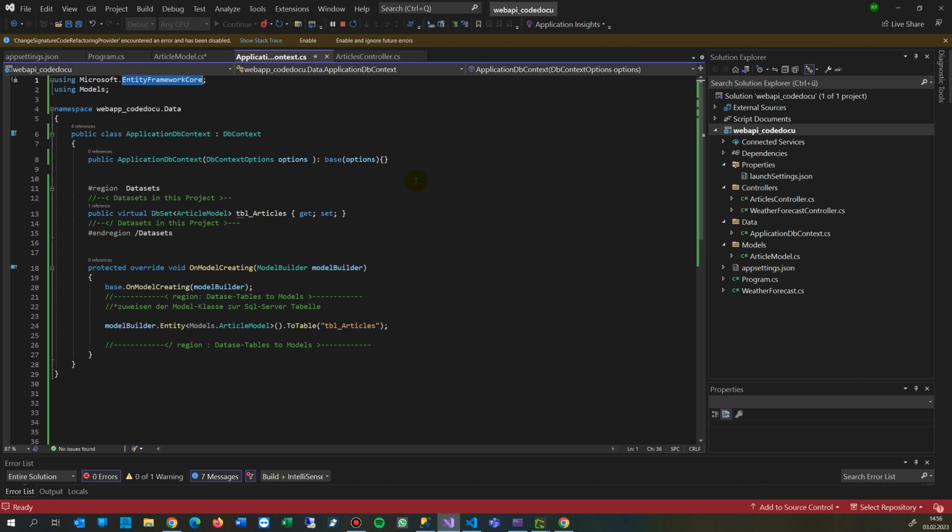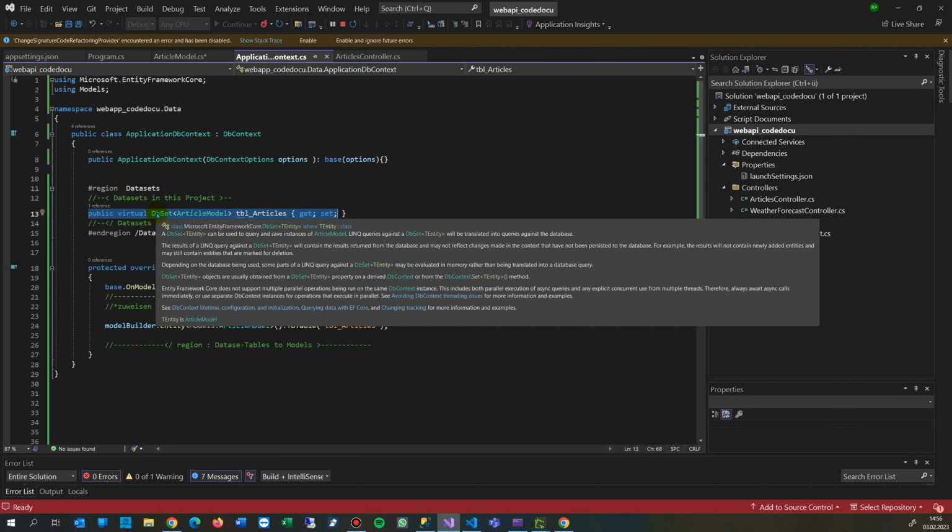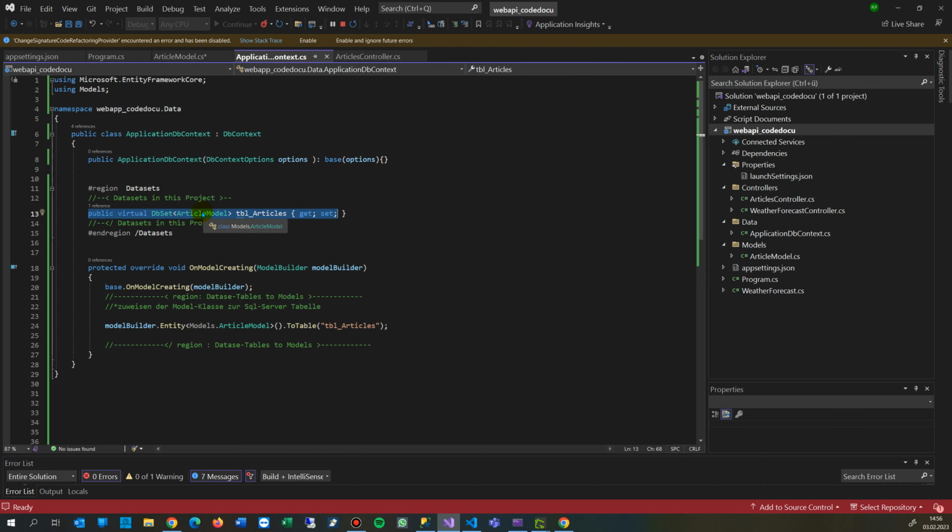Then you say that's the initialization, and you need one block. You say I have a local database set of the type of this model class, and I call it any name. Here I always say table, for example, so I know this is like a local table or a runtime table. It's a DbSet, database set.